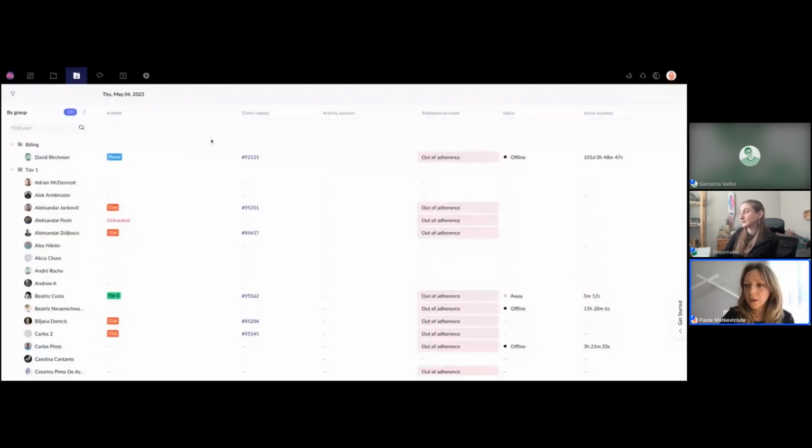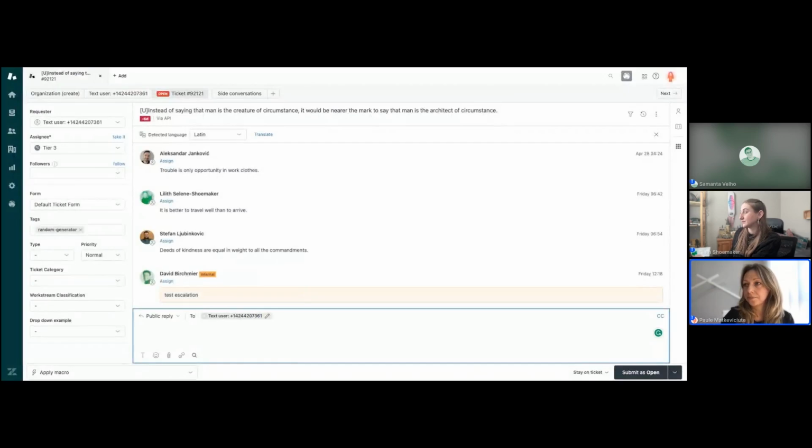Here as well, if you notice, we have an activity which is called Untracked. You can think of it as an idle time. That basically means that the agent is not working on any particular ticket at this time. They're simply viewing general queues, and let me show you how it would reflect in Zendesk. Right now, I will be tracked on this particular ticket, which is 92121.